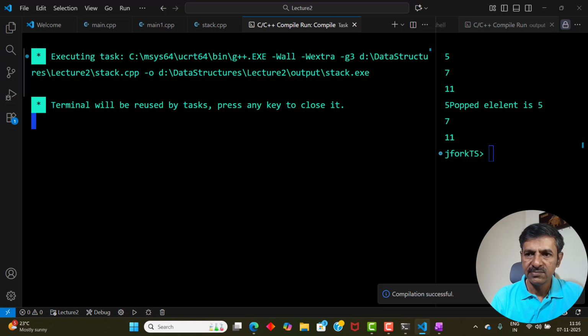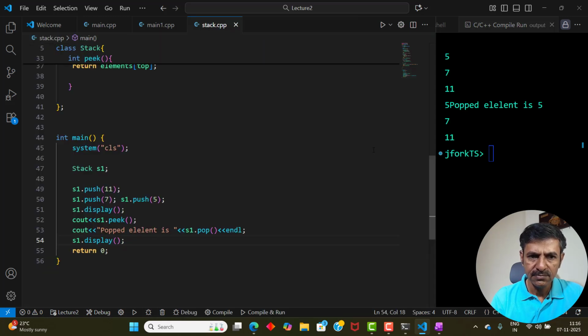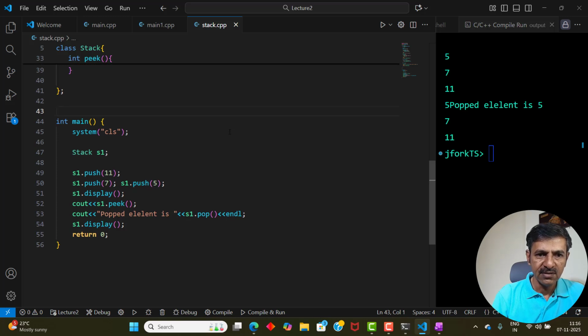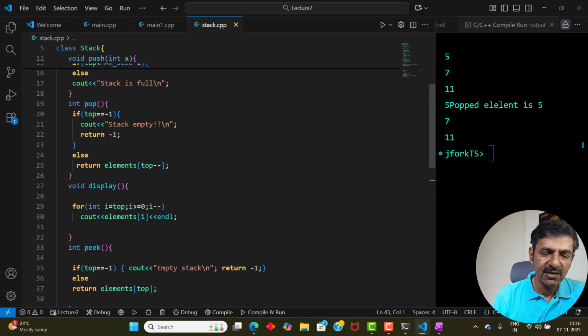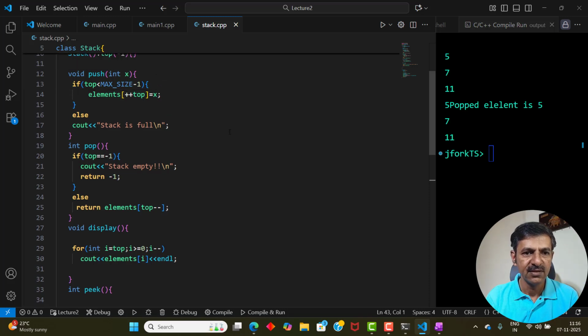Size here you gave it as 10, right? So the stack is depending on whatever the size we are defining. So it is not growing dynamically, right? Yeah, it is not dynamic. That's why I told you, this is static implementation. So if you want dynamic implementation, you have to do exactly the way we did it for vector list. Yeah, okay.